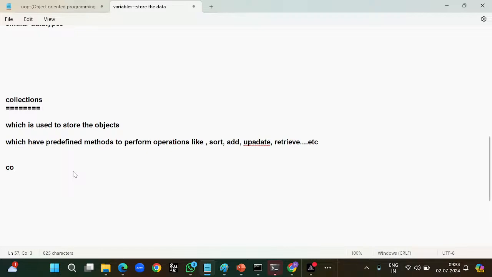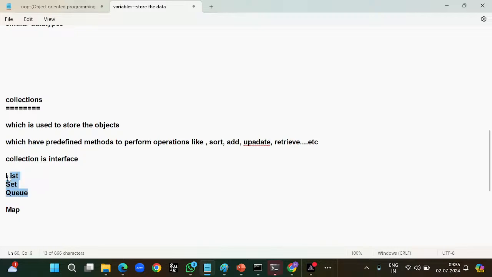Collection is basically an interface. Inside the collection, the subclasses are list and next set and next queue and then map.